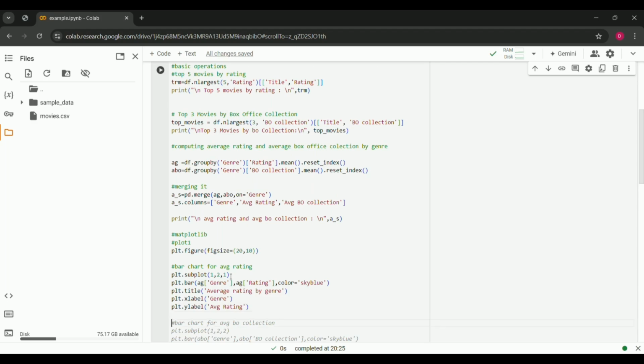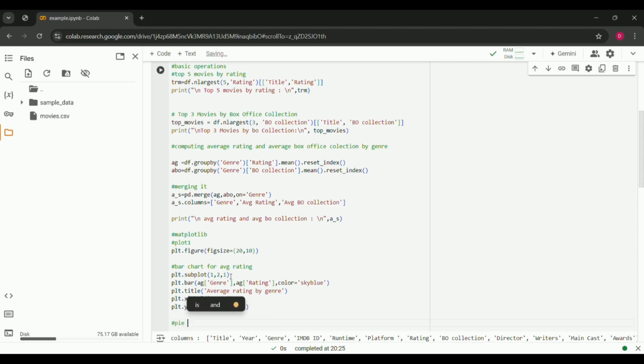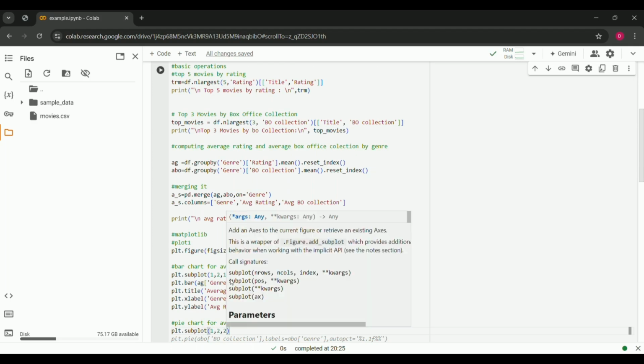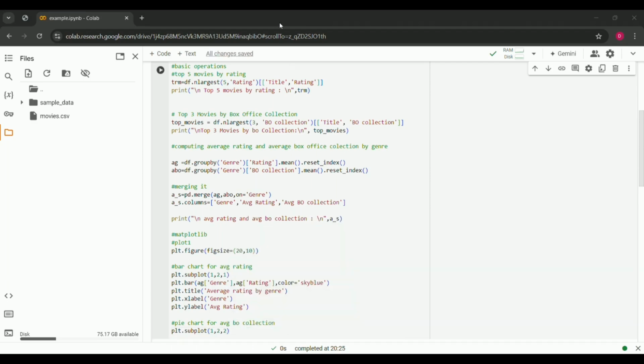And then we are going to use the pie chart representation for average box office collection. For that, we are going to use plt dot subplot 1, 2, 2, which means 1 row and 2 columns, and the second position of the grid.